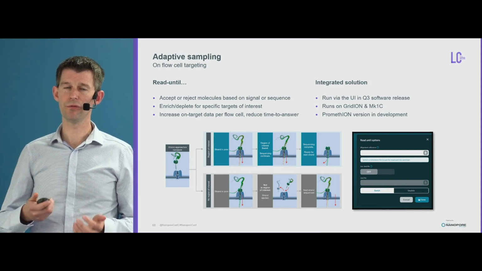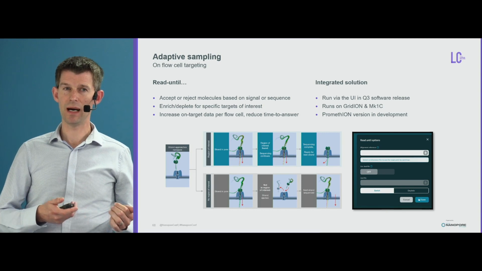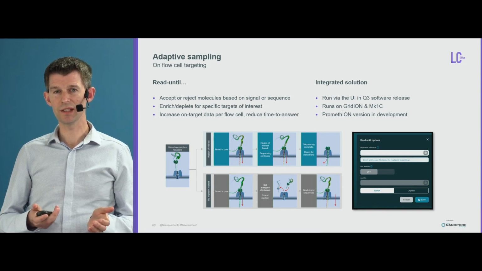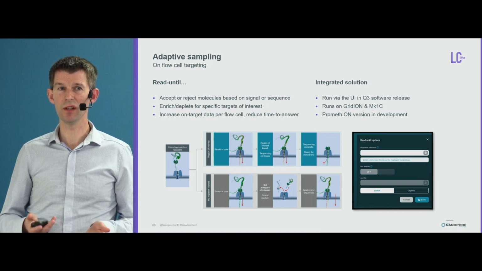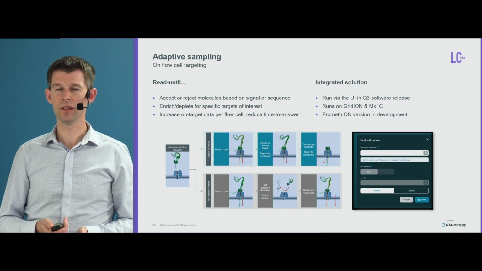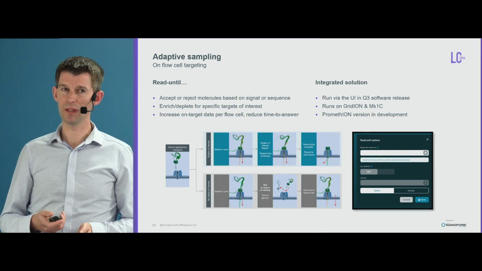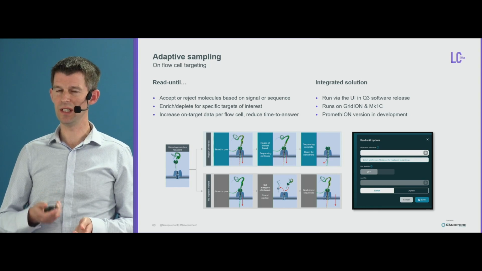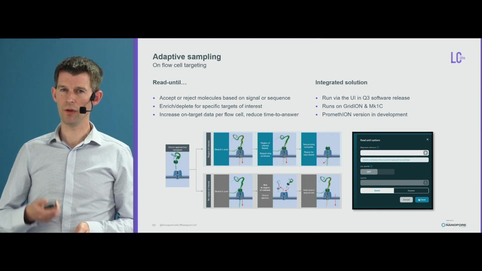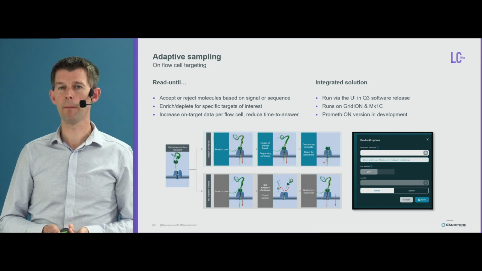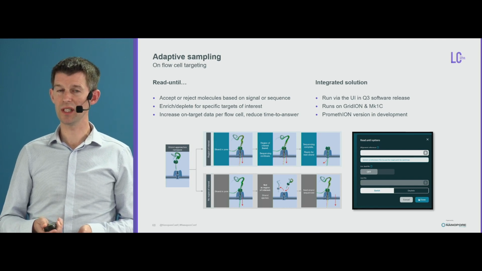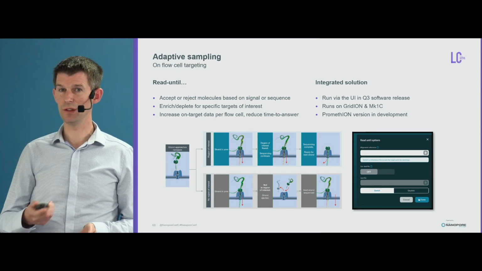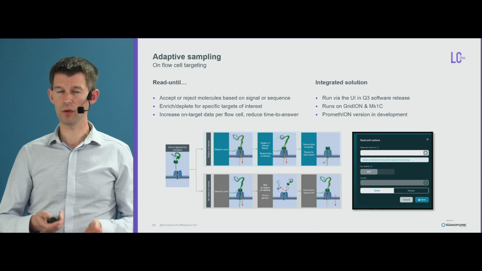Earlier this year, though, we moved it from behind our developer license out onto general release. But you still need to get your hands dirty in the code really to run this, despite some great work from the community making tool sets. So we've got an integrated solution coming. It's going to be integrated in the UI. Perhaps not this version of Minnow, probably the one after. That's going to run on your GridION, your Mark 1C, and we're working on making it run for MethION as well. That's going to be as simple as selecting your reference sequence and your targets, and then the box will do everything for you. So that's adaptive sampling.